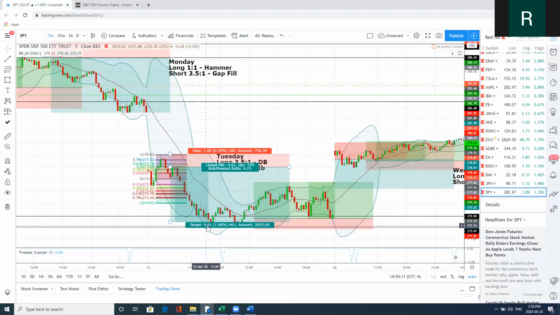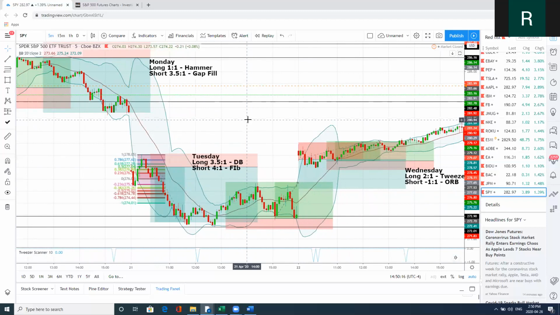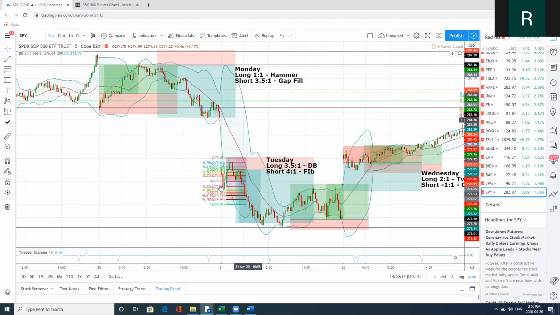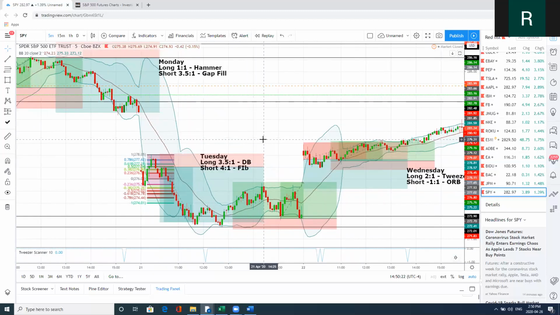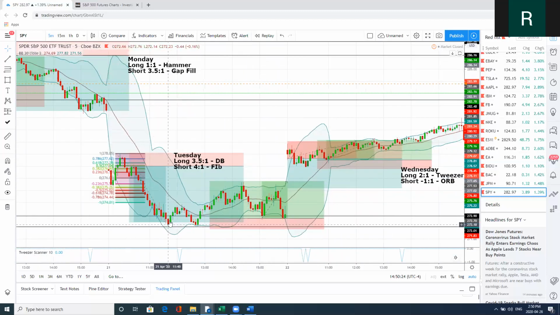So the very bottom is 4.6, but I'm being conservative and saying let's get 4. And then the long setup, you have to be patient because of the gap down, because of what happened on Monday. You have to be patient, and patient pays. And we can see it right here. Here's your double bottom setup that comes in beautifully.